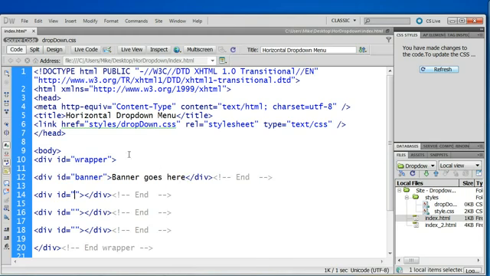We'll then have our nav menu, our main content, and our footer, and we'll just copy our names into the comment areas.